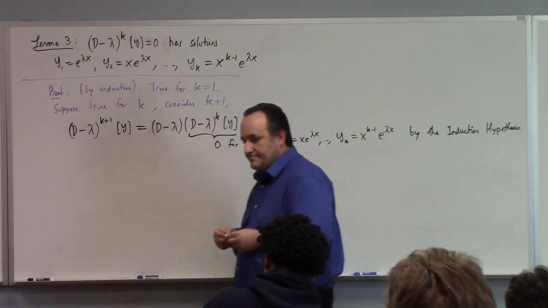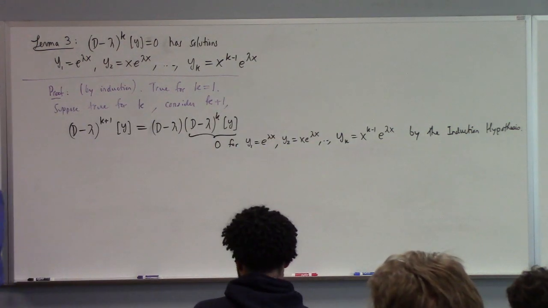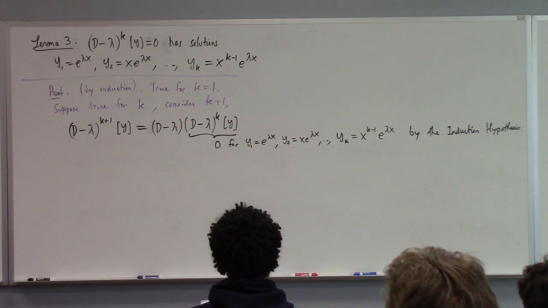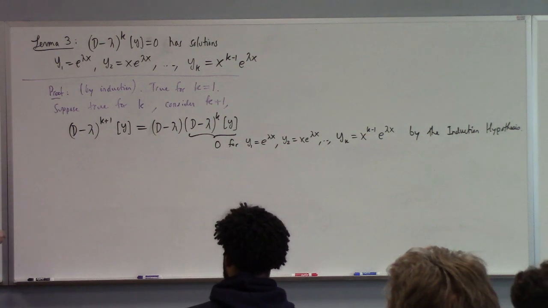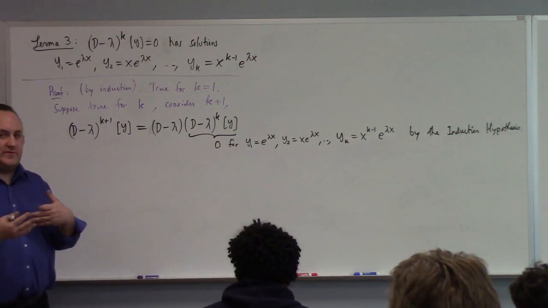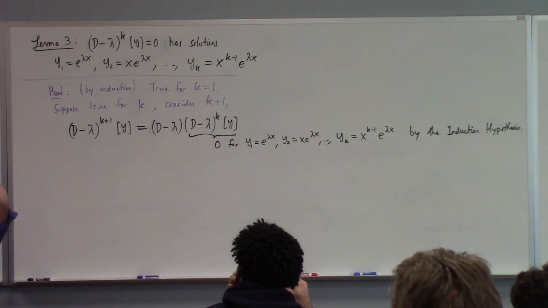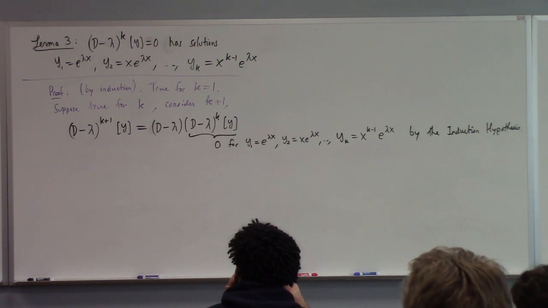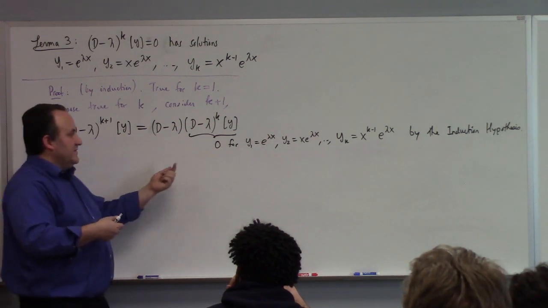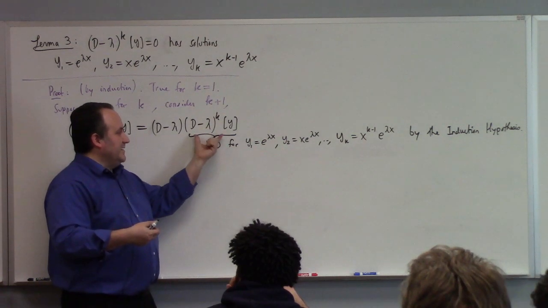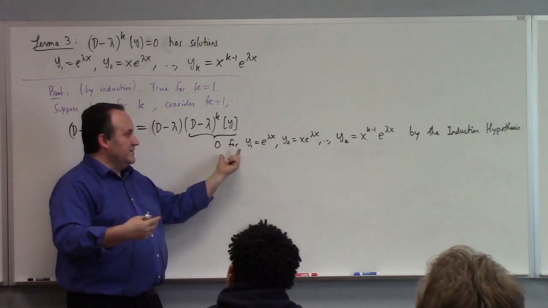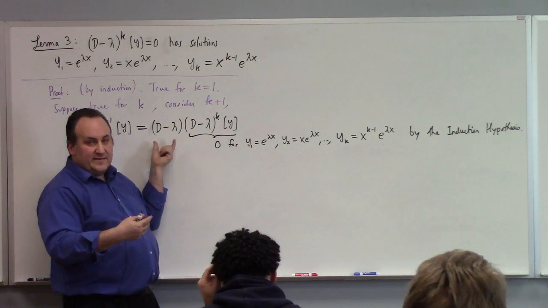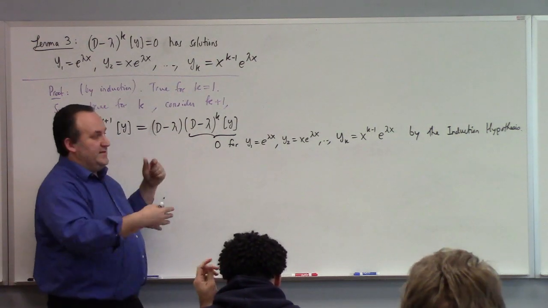I think you guys study induction in Math 250 if you've had it, right? If you haven't seen induction before, I'm sorry, but it'll still be over soon. So in induction, we assume it's true for k, and we try to prove it's true for k plus 1. If we can do that for arbitrary k, then we've established that the claim is true for all integers, assuming we've already established the base case, which we have. Now, do you see why this is true? By assumption of the induction hypothesis, this has solutions as listed, which makes this be 0. But if this is 0, I feed it to the D minus lambda, we still get 0. So that's why all of those work.